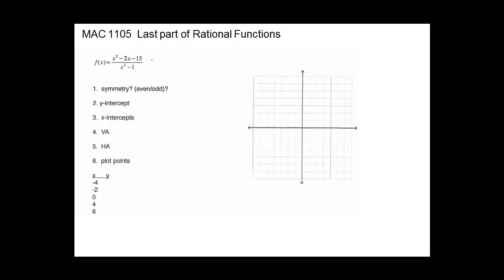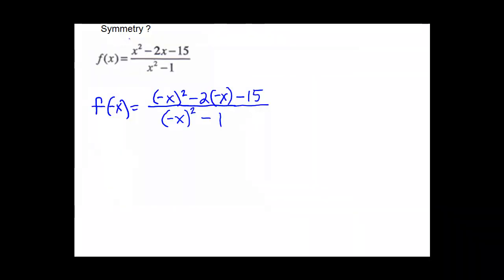And to test for symmetry to the y-axis, or even symmetry, you want to get back the original. But you can use that same answer and compare it to the opposite of f of x for odd symmetry. So first we will go ahead and plug negative x into all the x's. So I have replaced every x with negative x. You do need to keep parentheses where you have exponents.